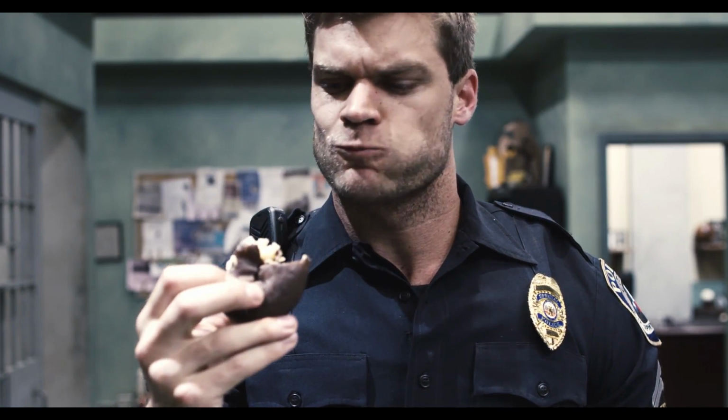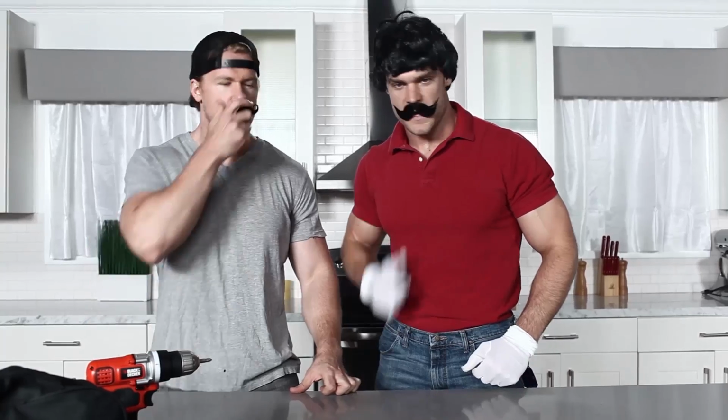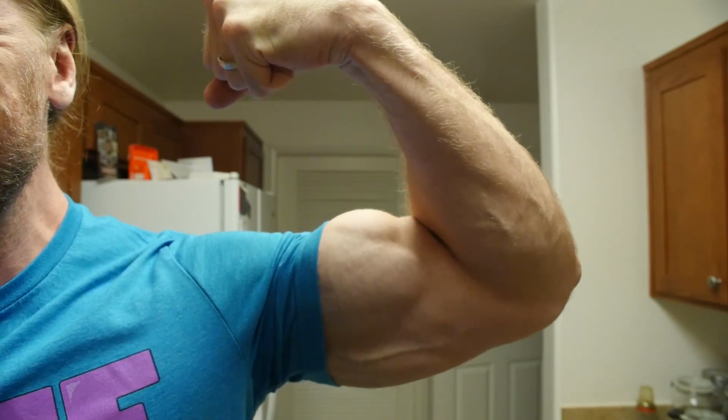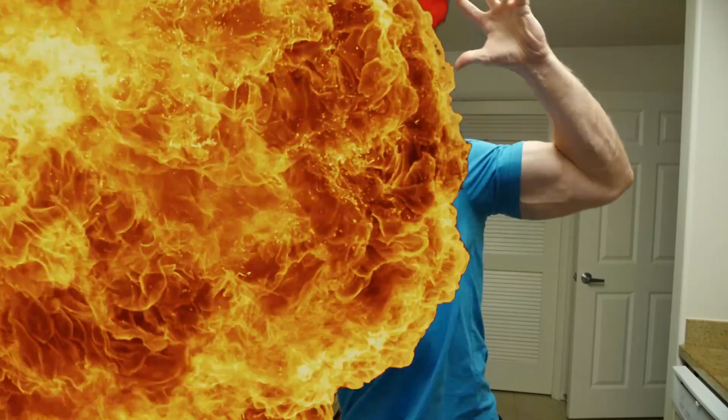Buff Baby's right. I'm gonna have to draw on our years of recipe making experience to make the greatest Buff Dude's protein snack of all time. It's gonna have to be healthy. It's gonna have to be delicious. It's gonna have to have a hefty dose of muscles and just a dash of explosion for good measure. We're gonna be making the Buff Dude's protein cheesecake.